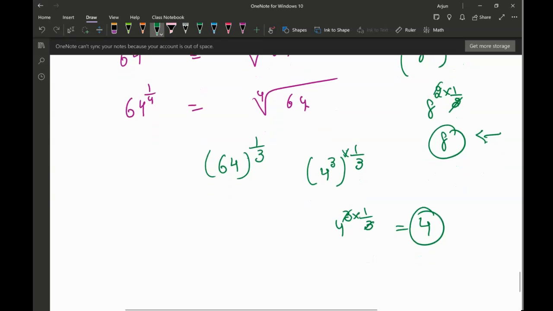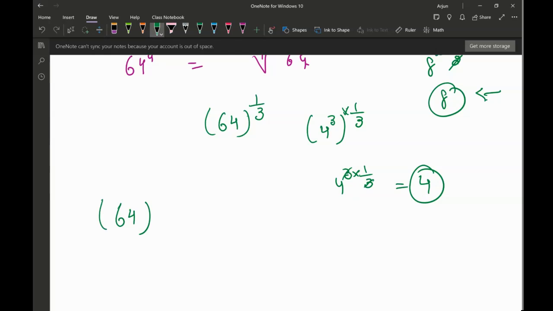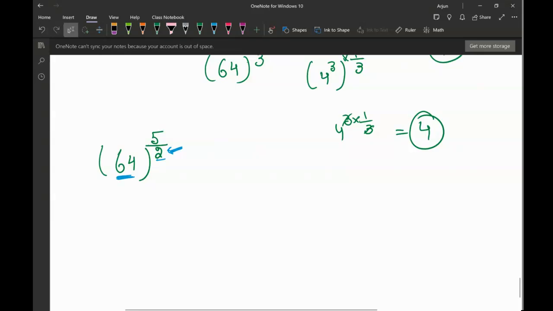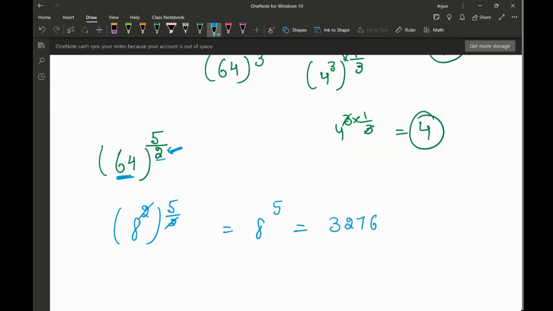Now, another thing, if I write it as 64 raised to the power 5 over 2. Whatever is in the denominator of the exponent, mark my words, the denominator of the exponent, I'll try to convert the base into that form so that I can cancel that denominator from the exponent. So 8 raised to the power 2 and then 5 over 2. Now this will cancel out. So the final answer will be 8 to the power of 5, which will be 32768. Okay, so that's how you're going to simplify this question.